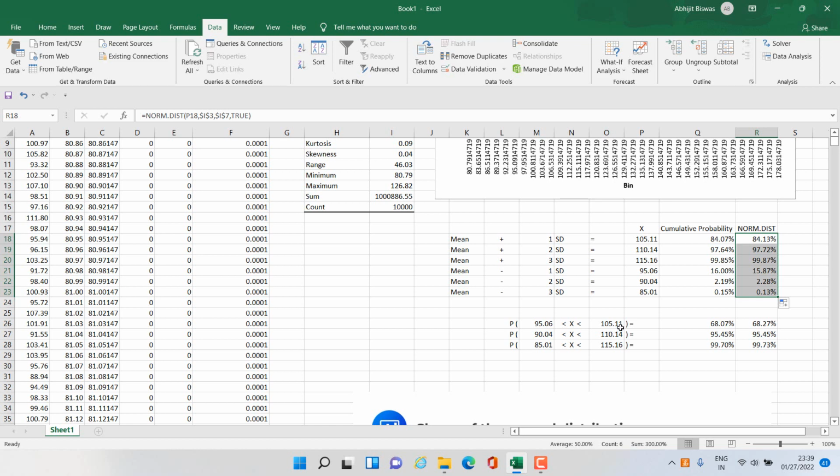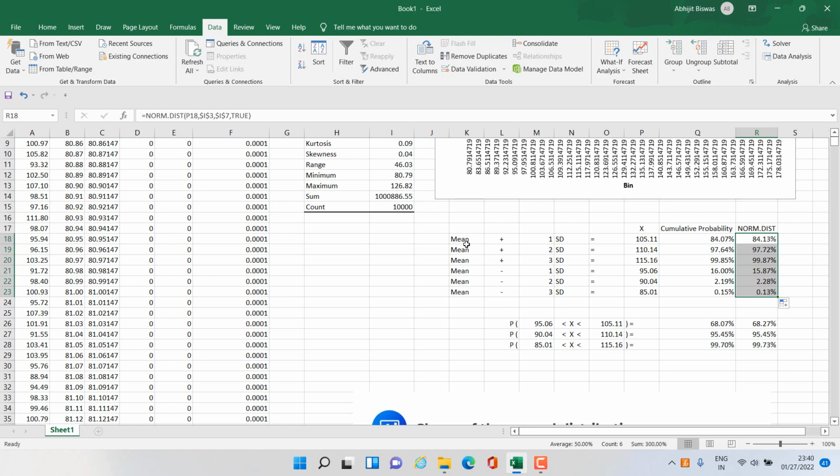So basically what I'm doing, I'm trying to find the area in between x equals to 95.06 and x equals to 105.11, or basically I'm trying to find out the area between mean plus 1 standard deviation and mean minus 1 standard deviation, right? So that's what we are trying to find out.